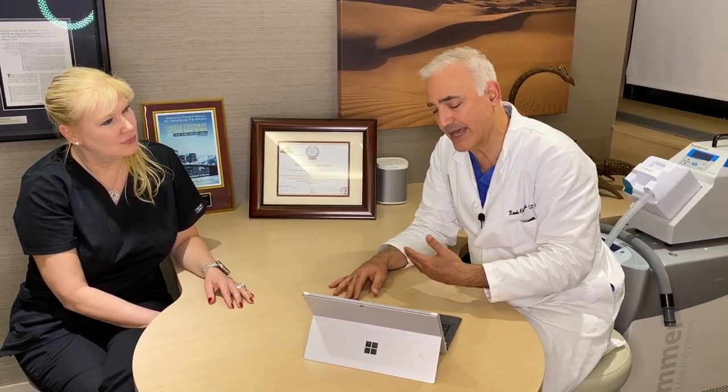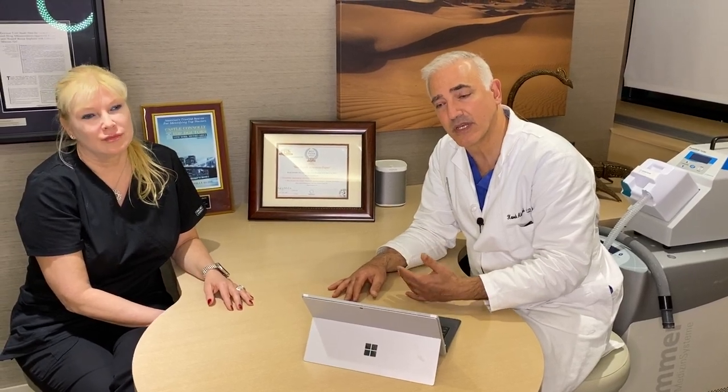Let's start with your pre-op visit. When we decide what operation you're going to have, we're going to actually review what's going to happen. On the day that you come in, Annika is going to meet with you to talk about the expectations, and I'm going to review what the actual surgery is going to be like — the areas we're going to be working on, the strategy, and the steps. We also want to make sure you have a medical clearance from your doctor, so make sure you make that appointment ahead of time. It will likely come about a week before the operation.